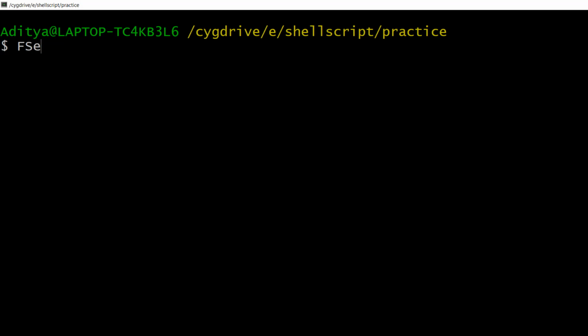For that we will use the echo command here. We will give some ID, and instead of the pipe symbol as delimiter we will give a hyphen. Let's keep my name, Aditya, and after that, let's say the subject physics, and some marks, let's give 85. After whatever output comes, we will pipe it to AWK.